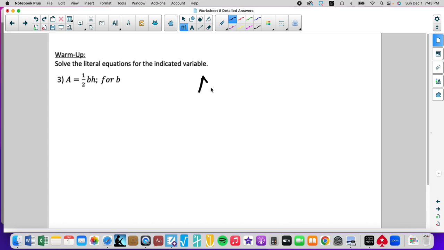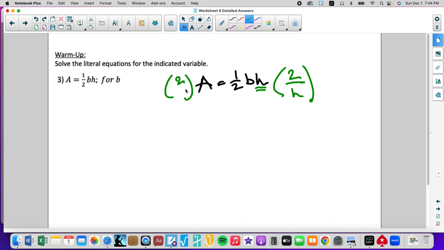Let's solve for b. So this is much easier. And I'm going to do this because I want to get b by itself. I got to get rid of h. H is in the numerator. So if I multiply by h in the denominator, I got to get rid of this 2. The 2 is in the denominator, so I put it in the numerator. And 1 is in the numerator. Gets rid of it. There is a 1 in the denominator. That's not going to do anything. So that is the easier way. 2a over h equals b. That's the fast and quick way of doing it.